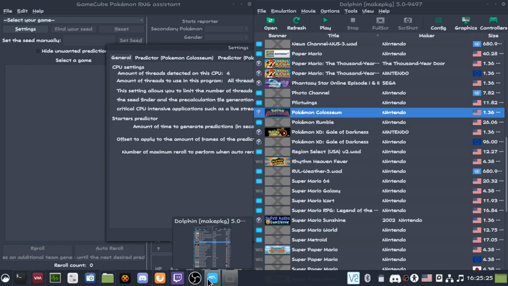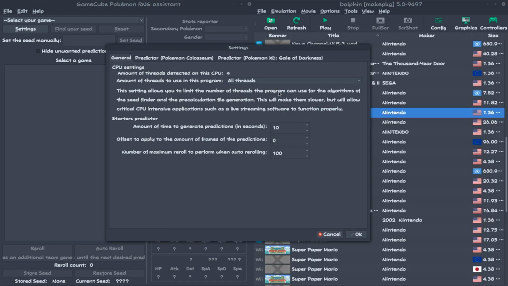I'm just going to pop this window up. We're going to use Dolphin for later. It can use as many threads as your CPU supports, because it makes the seed finding procedure faster. We're going to talk about this later. But this can be a problem if it takes all your threads and OBS is trying to stream. You might get some dropped frame issues.